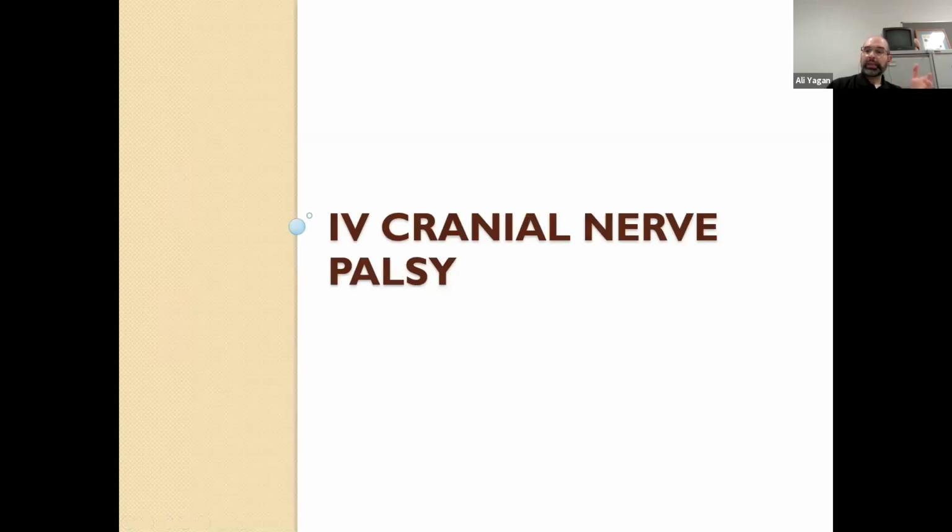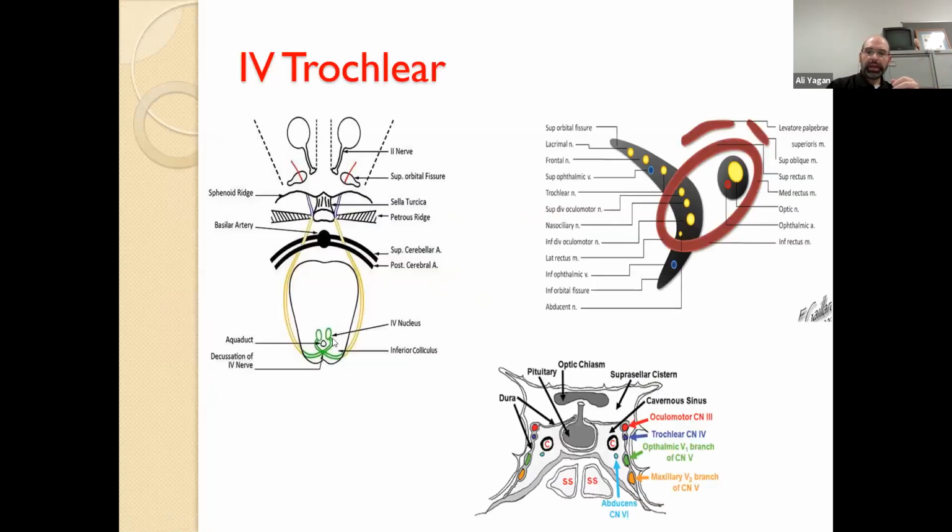Fourth nerve is a little bit less. So the bad one is the third. Remember that. The fourth is less serious. You still need to investigate them, but they're less urgent. And again, it starts in the midbrain. It's the only one that decussates and goes from the backside of the brainstem, travels between the circle of Willis vessels into the cavernous sinus, into the orbit, and it feeds only one muscle, the superior oblique, and that muscle takes the eye in and down. So left superior oblique takes the left eye down and in towards the nose.